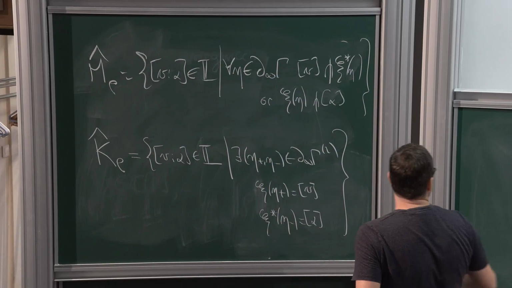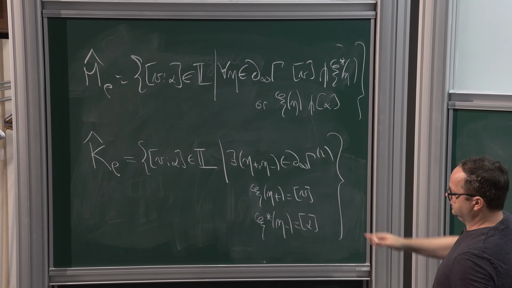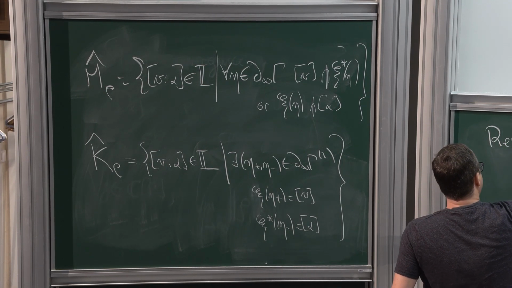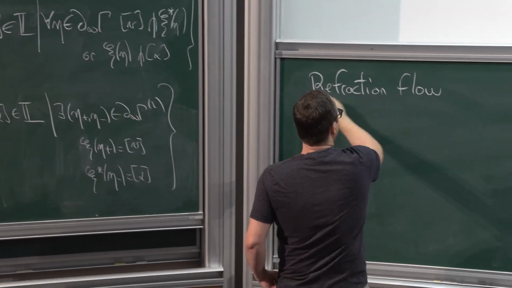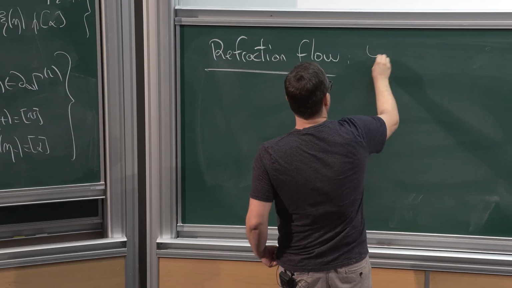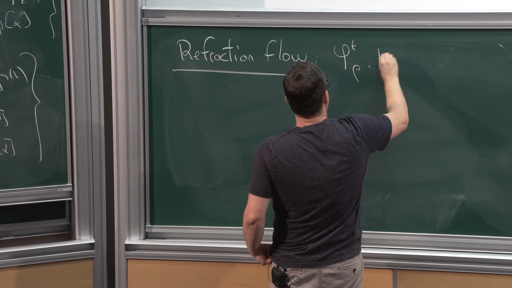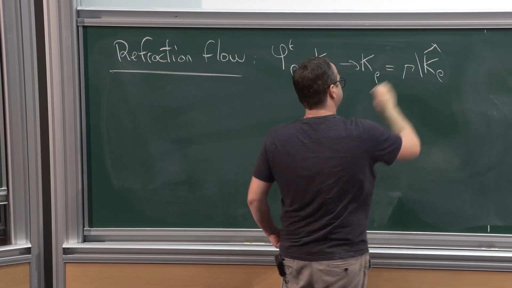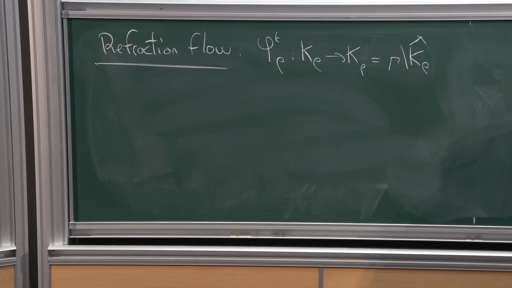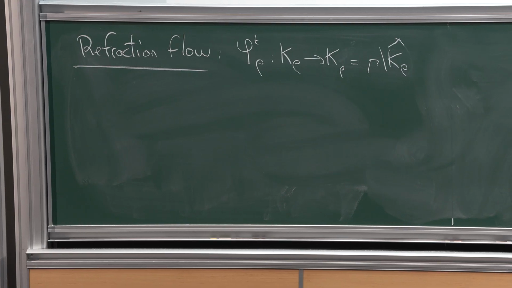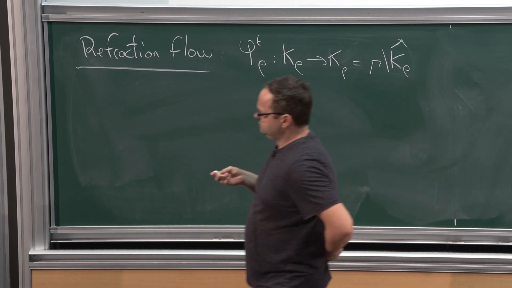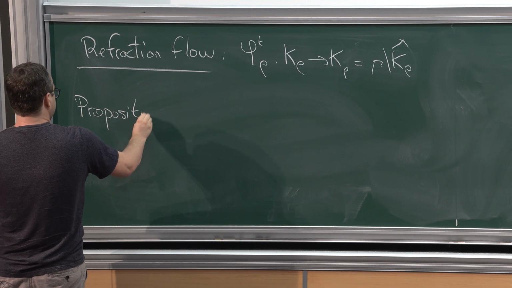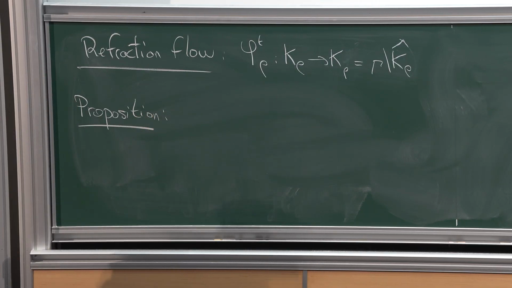Okay, so now we had this action on K rho hat that is properly discontinuous, and what we call the refraction flow is the quotient flow phi t on K rho, which is the quotient by gamma of K rho hat. And we did this whole conversation about Gromov flows and coarse Gromov flows. Something that should be said is now we won't need any abstract Gromov flow anymore because this is a Gromov flow.